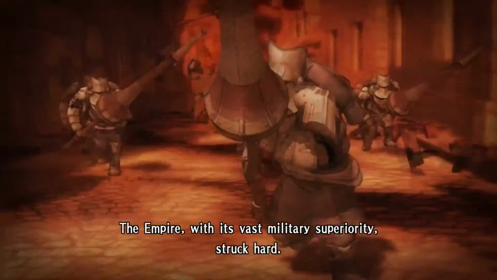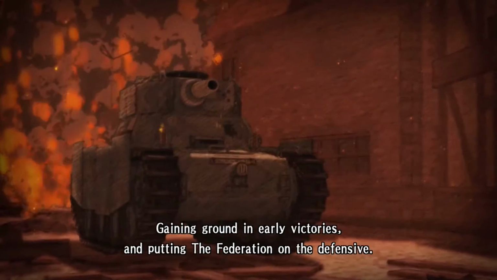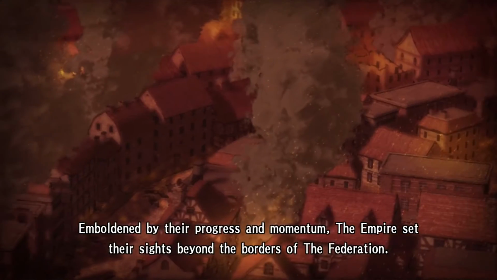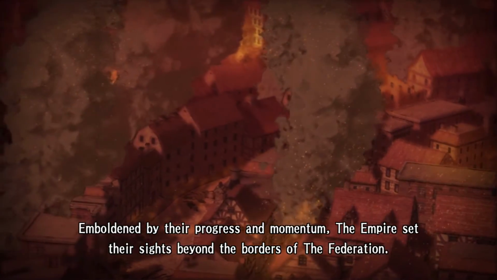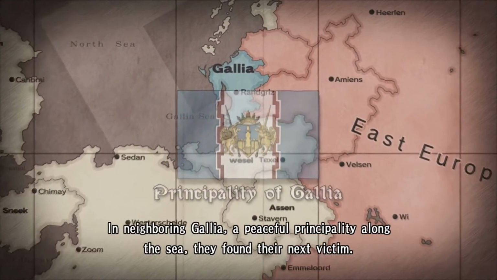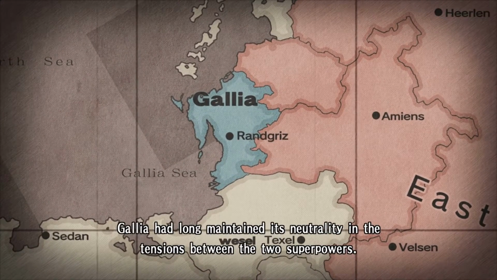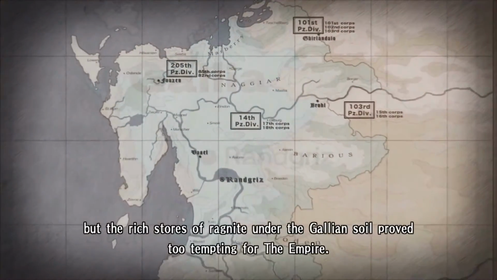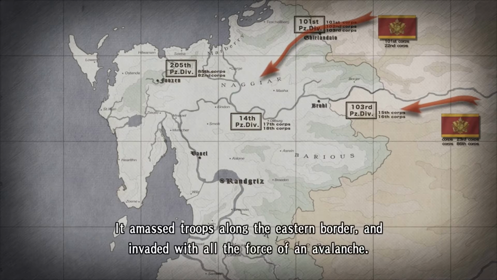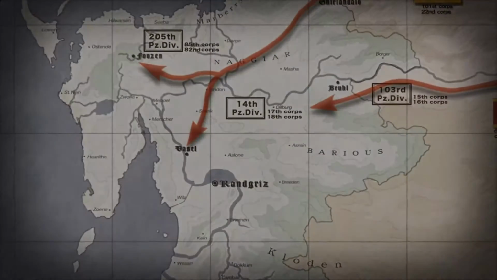The Empire, with its vast military superiority, struck hard, gaining ground in early victories and putting the Federation on the defensive. Emboldened by their progress and momentum, the Empire set their sights beyond the borders of the Federation. In neighboring Gallia, a peaceful principality along the sea, they found their next victim. Gallia had long maintained its neutrality in the tensions between the two superpowers. But the rich stores of ragnite under the Gallia soil proved too tempting for the Empire. It amassed troops along the eastern border and invaded with all the force of an avalanche.